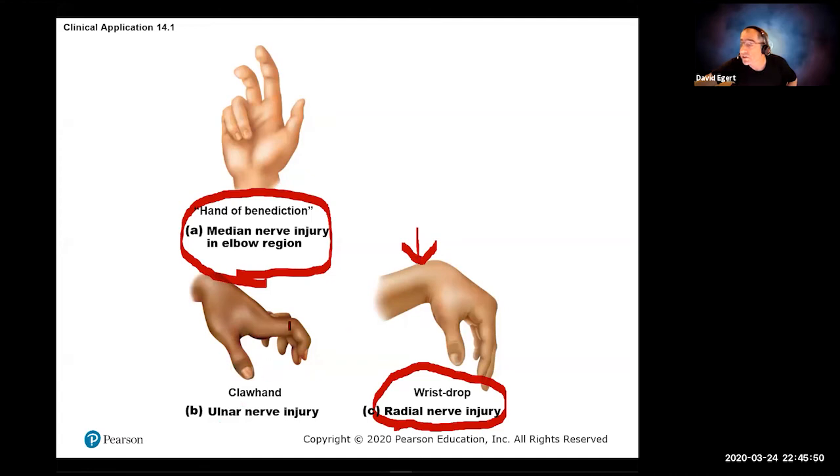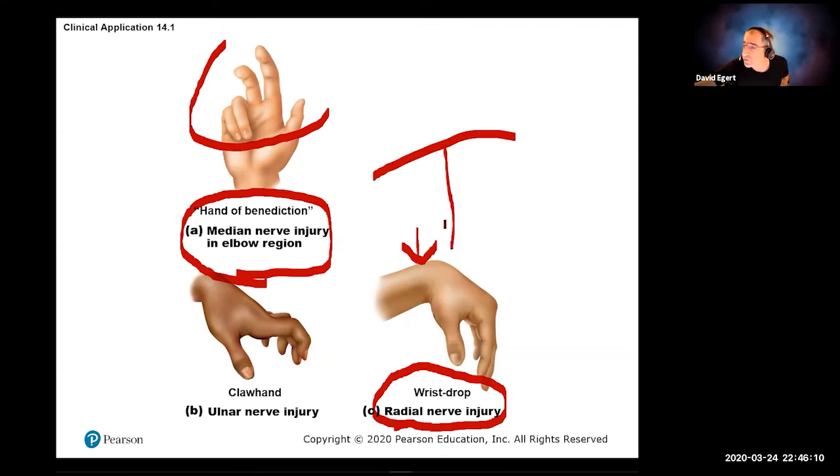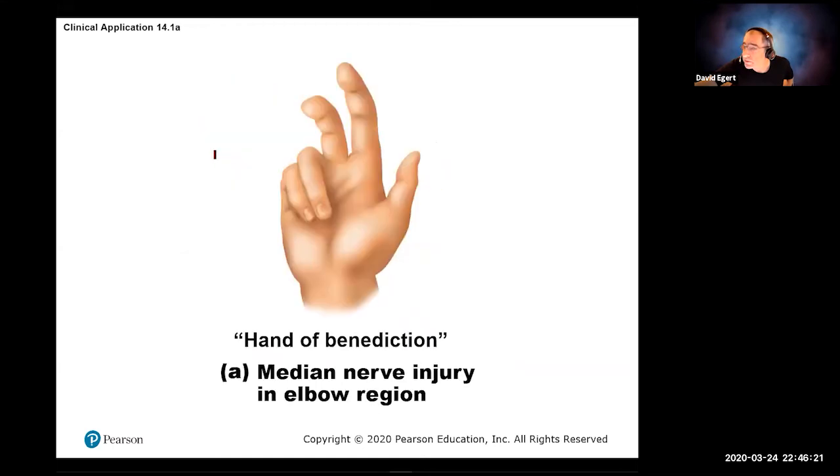Ulnar nerve, you get this thing called claw hand. It's basically the pinky ones. It's kind of like this, except the pinky fingers are the ones that are up rather than the index and middle fingers that are up. So depending on which nerve gets damaged, and I've had students who've had nerve damage in their arm that totally had this stuff going on. So, clinical application.